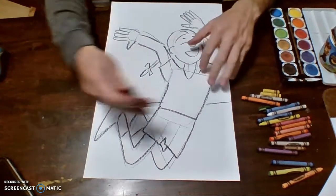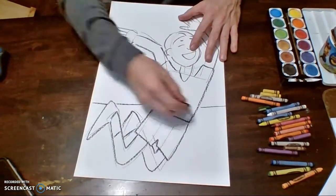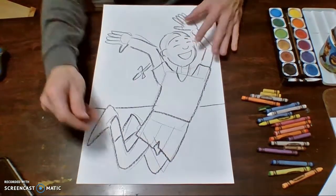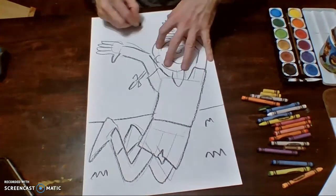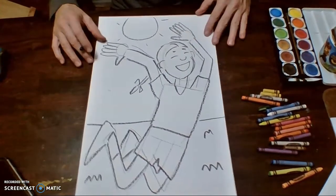If you want to, you can add some other lines. This is going to be outside, so I don't really have to draw any lines down here. A lot of his paintings had lines repeating in the background, but if this is going to be grass, maybe I'll just do some little pieces of grass and repeat that instead. Then back over here, maybe I'll draw a nice happy sun. And that's it, I'm done.